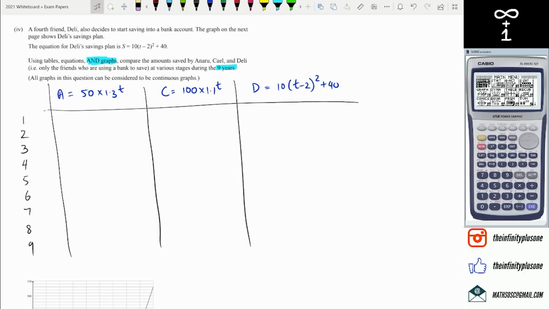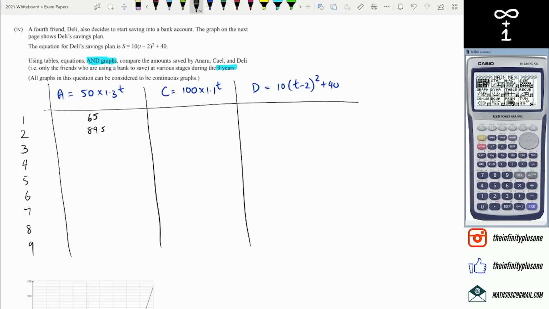If you were going to do this normally, what you would do is go into menu and type in the value 50 times 1.3 to the power of 1, which is 65, and then you would do it again, and this time instead of 1 you would put 2, which gives 84.5. And as you can see, this is going to take a long time to work all out. And I guess that's why I mentioned earlier the graphics calculator and its uses.